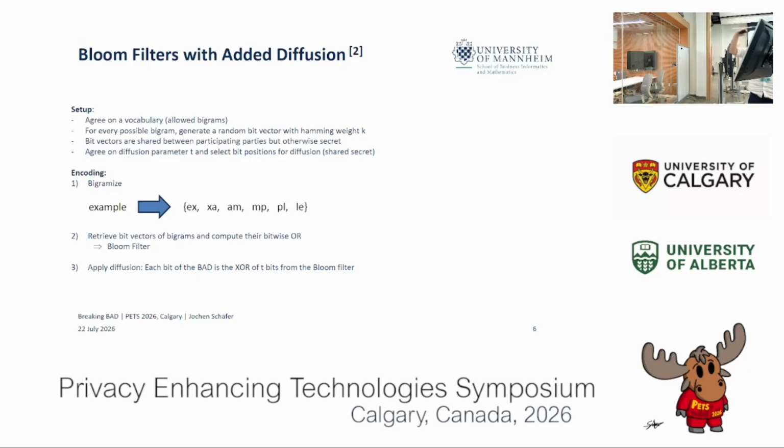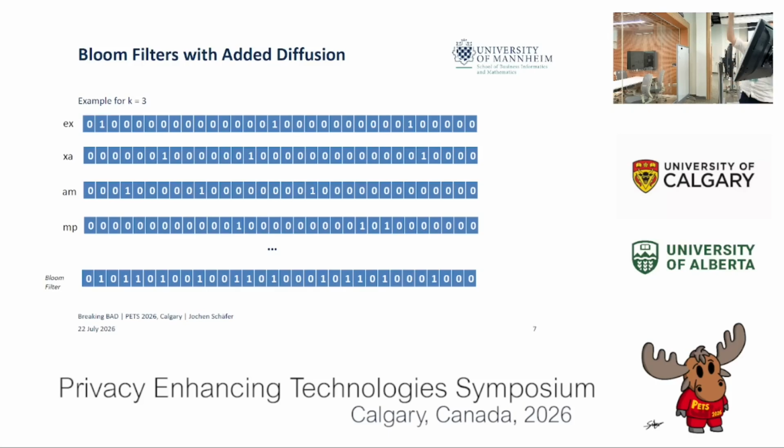It basically works by first computing Bloom filters. I will show that in animation in a second. You hash the bigrams of the string that you want to represent into Bloom filters. So every bigram corresponds to a bit vector, whose Hamming weight is the number of hash functions that you use to populate the Bloom filter. And then you do a bitwise OR operation of all of these individual intermediate representations, and you end up with a Bloom filter that represents your record.